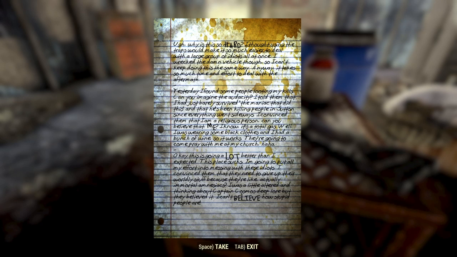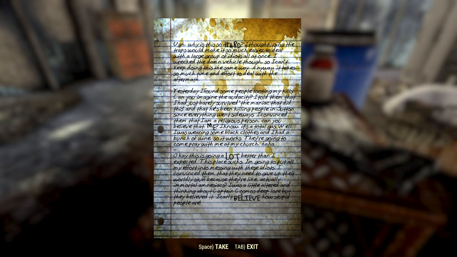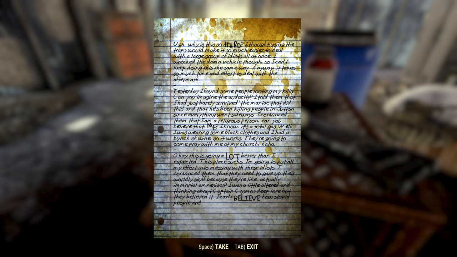It says, ugh, why is this so hard? I thought using the traps would make it so much easier to deal with a large group of idiots all at once. I wrecked the damn vehicle, though, so I can't keep doing this the same way. Anyway, it takes so much time and effort to deal with the aftermath. Yesterday I found some people looting my kills. Can you imagine the audacity? I told them that I had just barely survived the maniac that did this, and that he's been killing people in Sutton since everything went sideways.